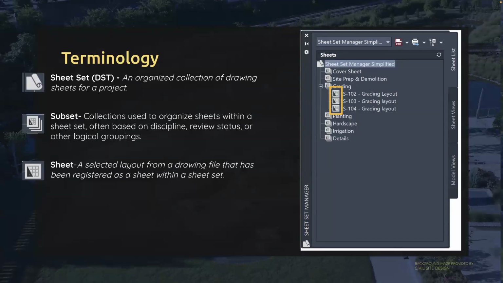What you're going to see here in a little bit in our folder structure is we've made a subset of folders of typical disciplines that you would generally have from a landscape architecture perspective. It could be by review status, like it says, or other types of groupings. It does not have to be any one way, but we typically do a planting plan and details and an irrigation plan. Why not automatically let the system create those folders and put the files where they need to go without you needing to worry about that? Simplifies the process quite a bit.